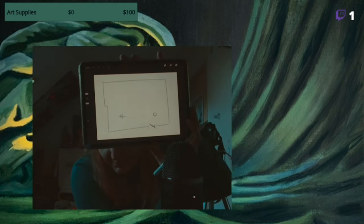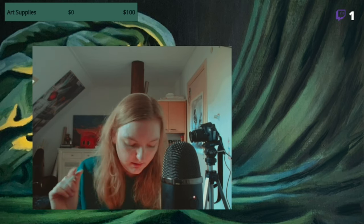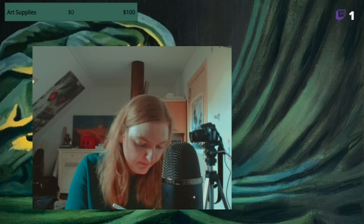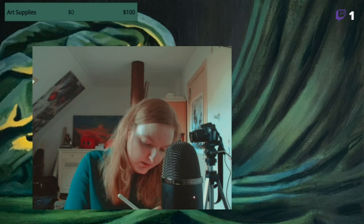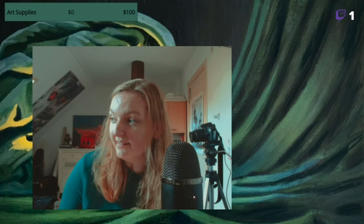Right now I'm sitting here, facing that wall, just so you can see what's going on. I have my desk to the right of me, inside that weird little corner. I'm just gonna draw a desk. And next to my desk is a little space where I keep stuff like my buckets for water and lights. So that's just a bit of loose space. I have this stuff here with painting supplies. And then I have my big one over here. Alright, these are the main things that I can move around.